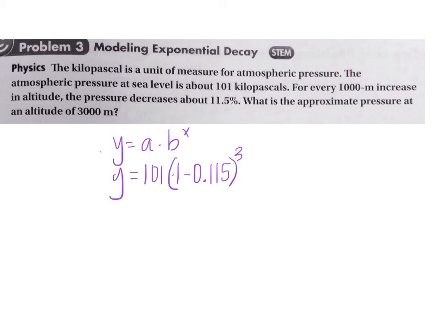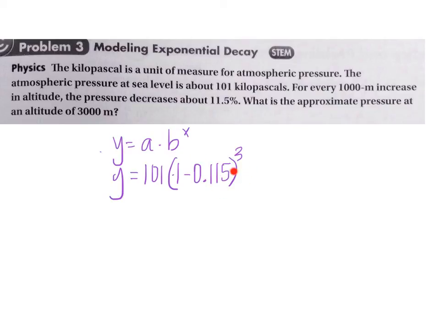So let's practice putting this all in our calculator, not having to pick up our pencil, write down anything, not having to remember any numbers. We're just putting it all in the calculator. You're going to do order of operations for your calculator. So you're going to do inside parentheses 1 minus 0.115 equals, now don't touch it after that. Leave that number you get in the calculator. You want the calculator to remember it for you.